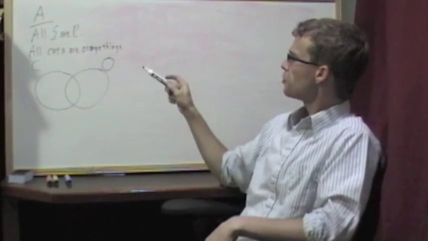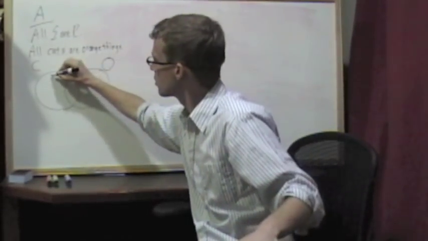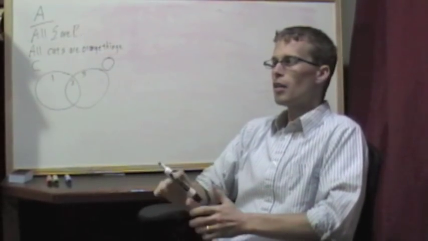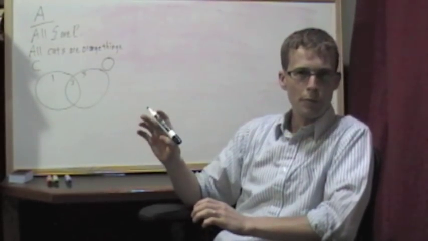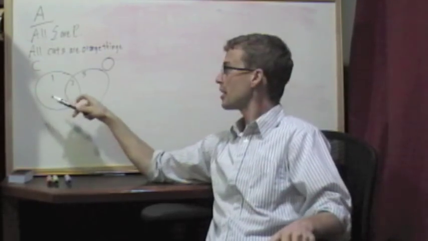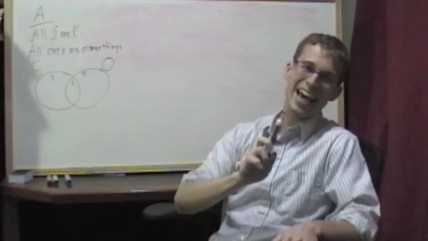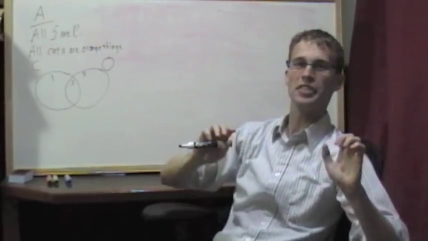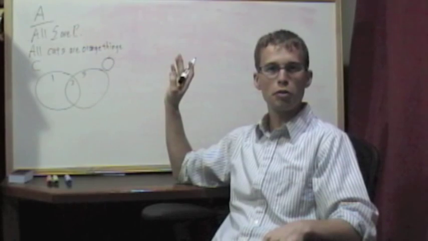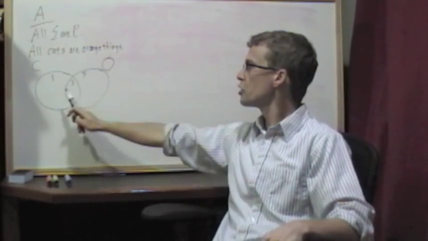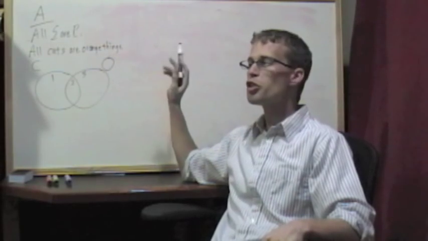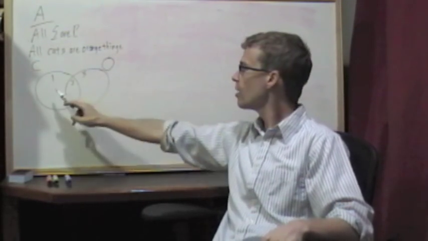Pretty simple. Okay, so think of each of these three spaces, 1, 2, and 3. Think of them as being places that an individual could be. If an individual is in space number 1, that would be something that's in the C circle, so you know it's a cat. Anything that's anywhere in the C circle is going to be a cat. Anything that's anywhere in the O circle is going to be an orange thing. So if it's over here in space number 1, it's a cat, but it's outside of the O circle, so you know it's not an orange thing. That's space number 1 here.